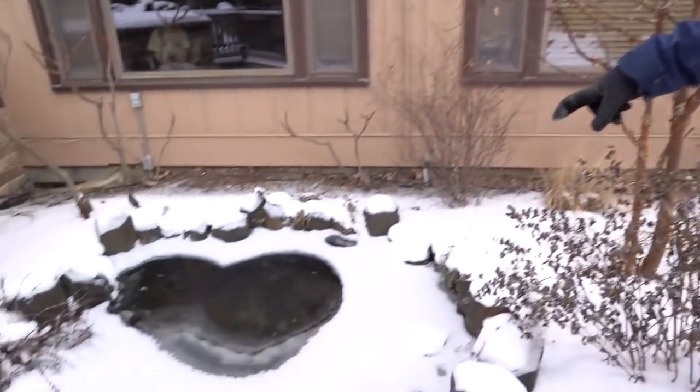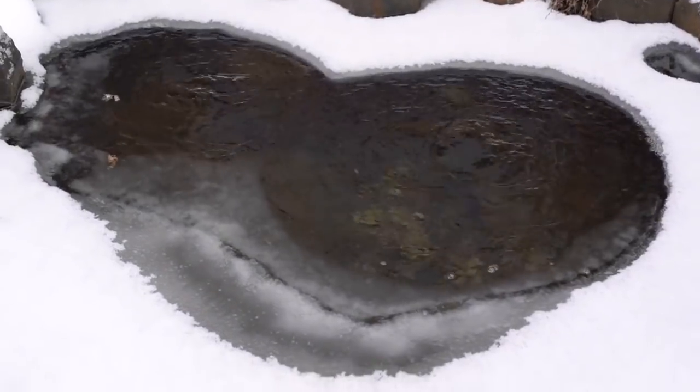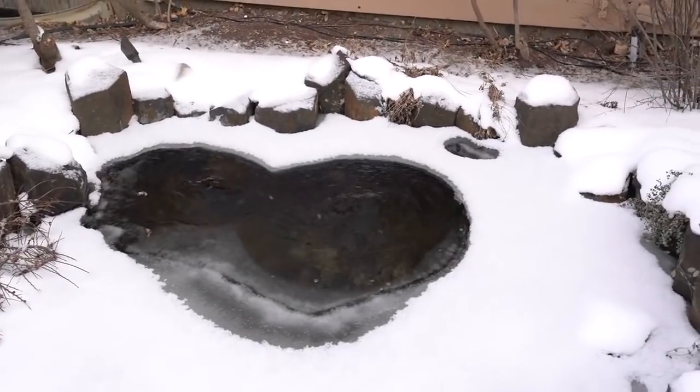So it's super important that you keep a big hole open. My favorite way to do that is not by letting the waterfalls run — you saw what happened when we did that — not by letting your bog filter run, not by the aerator, because in negative 25 degree temperatures even that can freeze over. Over here I've installed some jets, but a much easier way than jets is just using one of our AquaForce pumps — putting it in over here, I like using the one that pushes at least 3,500 gallons per hour. As long as that water is constantly agitating and moving, you can keep a big giant hole open — in this case, kind of a heart-shaped hole.